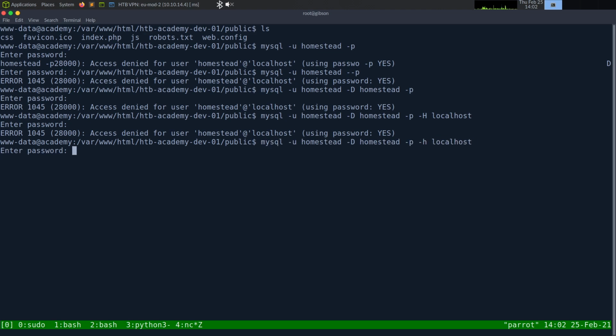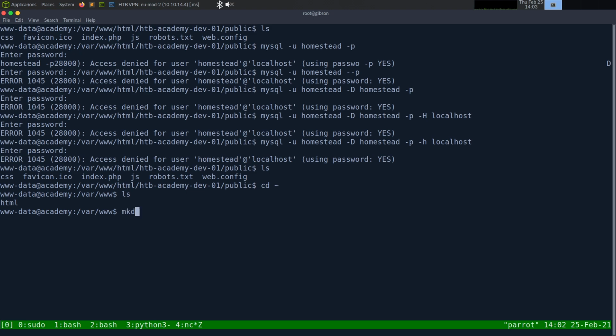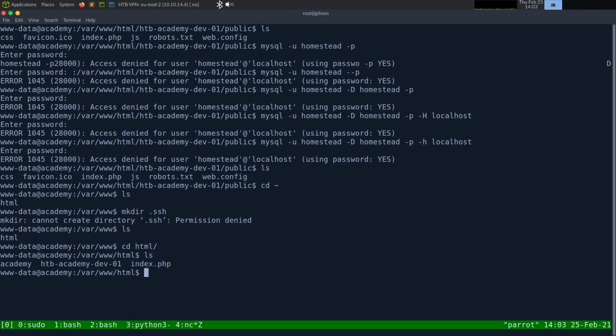Is it lowercase -h? Secret. That's weird. Okay. Let's see if we just go to cd home. Can we make an SSH key? We can't. I was just seeing if I could put some type of persistence on the box.